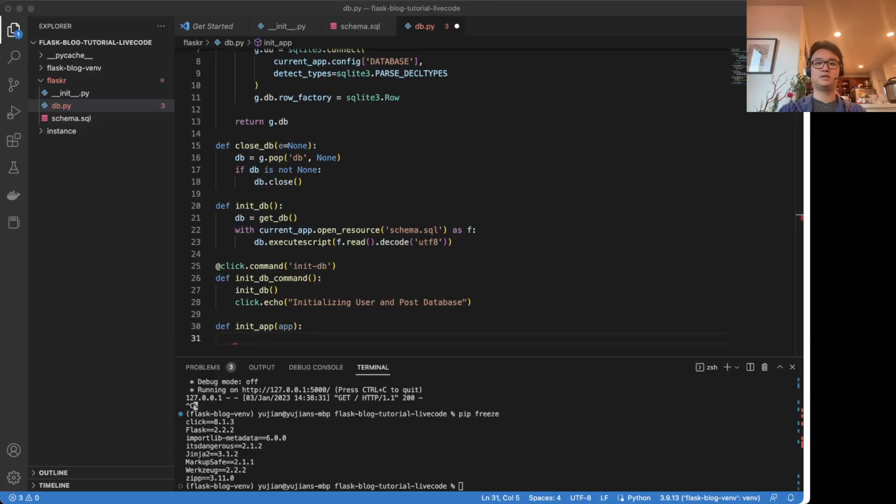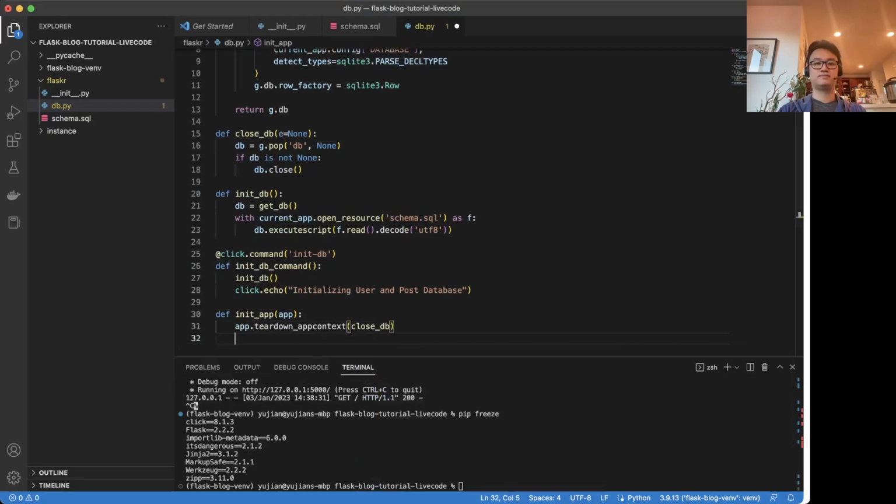And all we do is teardown_appcontext, close_db. So that means that when we close the app or tear down the context, we're going to call the close database command.